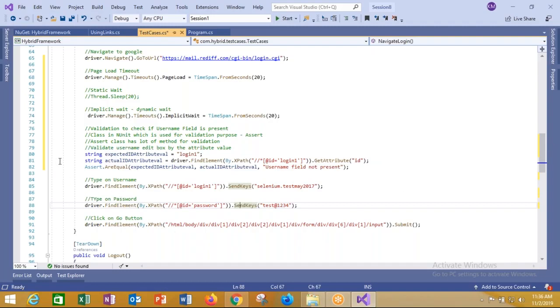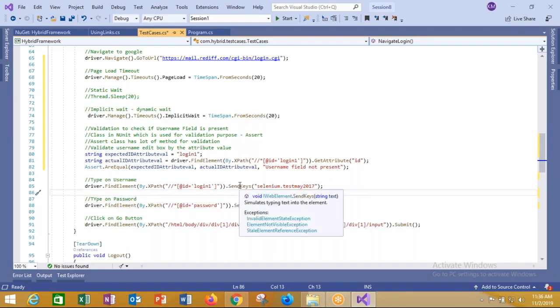In the same way, if the assertion passes, definitely this will click, this will type on the username field, and let's see if it is working or not. So what I can do is I'll have to go build the solution first.